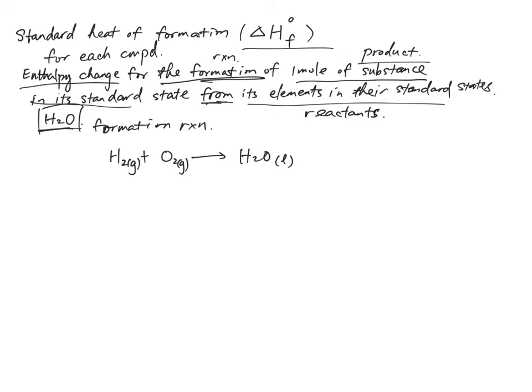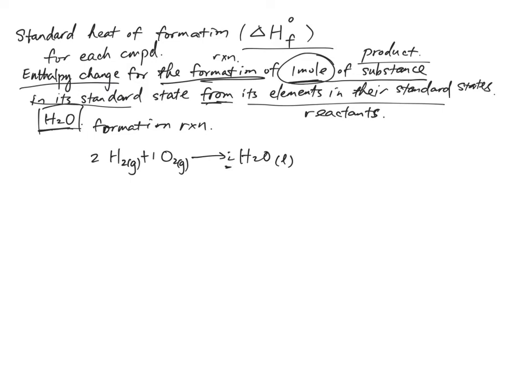And of course, as a formation equation, you still need to balance it. Now normally we would put in 2 moles of H2, 1 mole of oxygen, and 2 moles of water. And you've seen this reaction many times. But in this particular situation, for the formation reaction, you can't do that, actually. Why? Well, 1 mole. Remember? You're not making 2 moles of water. So what do I do?